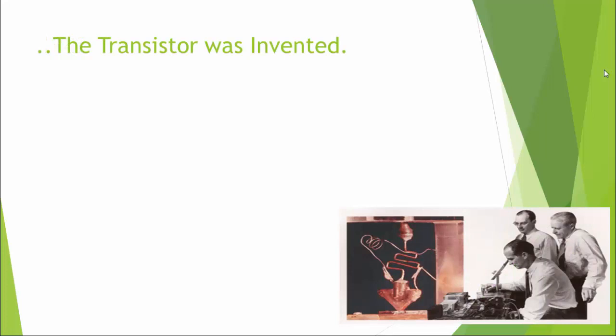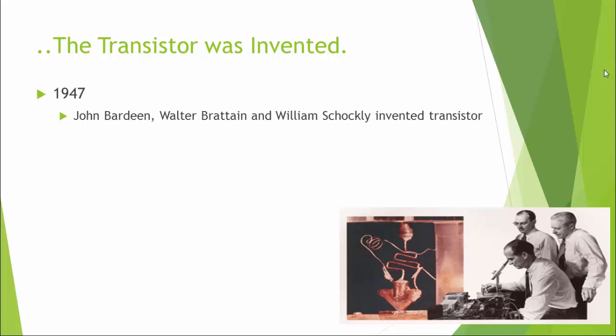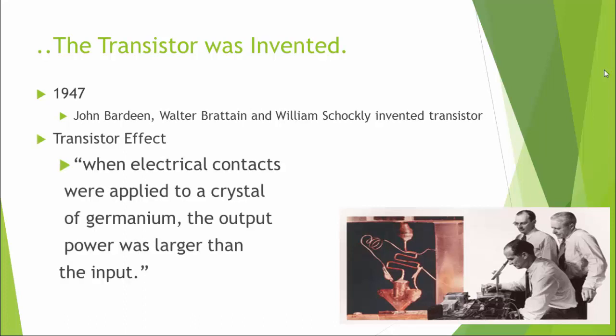Okay, welcome back. My perspectives on this have to do with, first, setting a context. In 1947, something amazing happened. The transistor was invented. Bardeen, Brattain, and Shockley together invented the transistor, and they described the transistor effect as this: when electrical contacts were applied to a crystal of germanium, the output power was larger than the input.